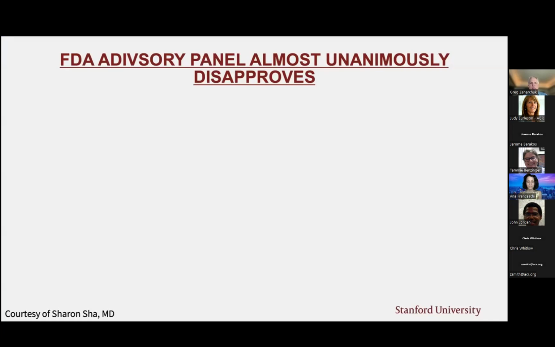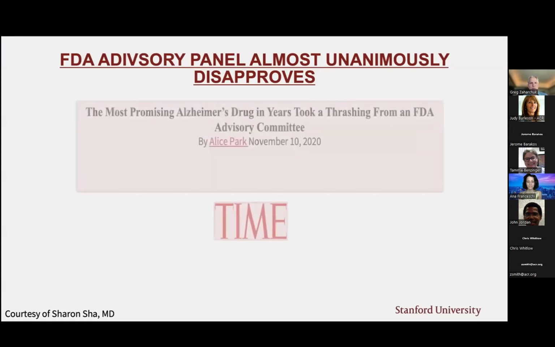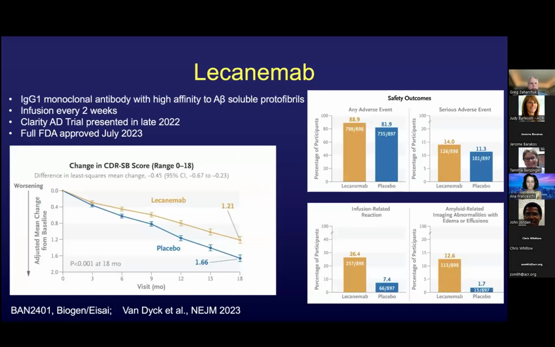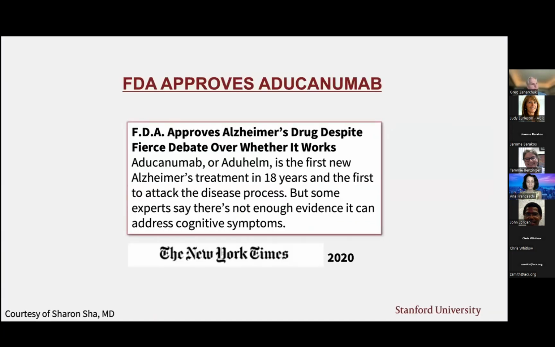The FDA advisory panel basically almost unanimously disapproved of clearing this drug. And part of the reason for that was that these were really secondary analyses. And so that made a lot of sense to many neurologists in the field. But it actually turns out that despite these things, as we know, the FDA went forward and approved the drug. And so again, there was a very fierce debate about this drug. And one of the issues that Tammy mentioned was that, because of the controversy, this drug has essentially been discontinued from the pipeline. So you won't see people actually taking this.